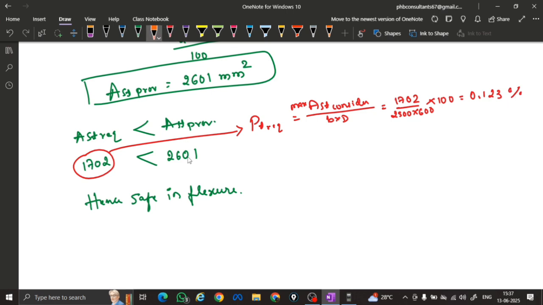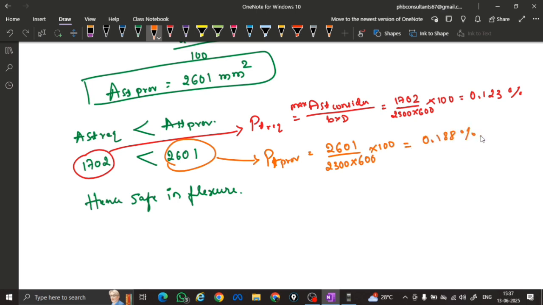Similarly, Pt provided is 2601 over 2300 into 600, all the same, only the Ast considered changes here. So it is 0.188%.